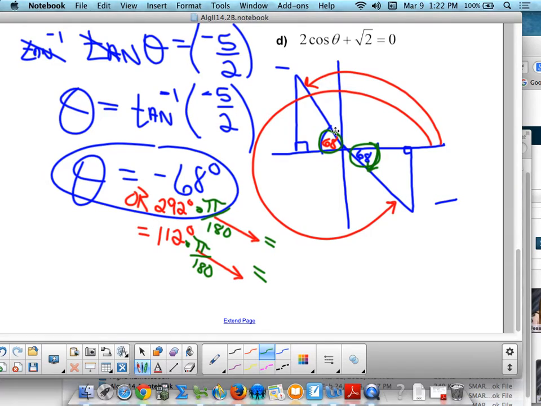Right. But that negative 68 is just trying to help you tell yourself that the reference angle is just 68 degrees. So is this one. And I always try to give the positive version of the answer, not the negative, just to keep everybody the same. So you want us to go positive? I do. Because if we went negative 68, then the other one would be negative 200 and whatever. I would rather have you just tell me the two positive answers.